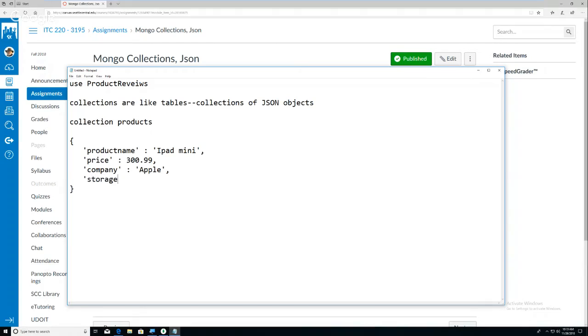Storage, I don't know what the typical one is. Let's say 32 gigabytes. I know they come 32, 64, 128.